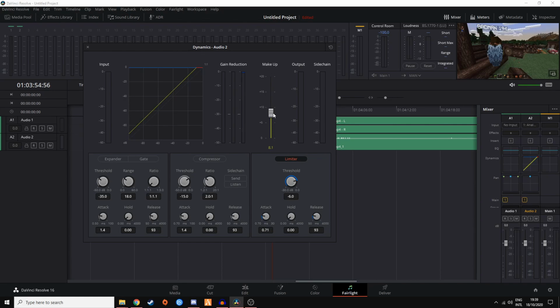And then what I do is, if it's a bit quiet, you can turn the makeup up. Now if you turn it up too much, you'll get this little red bar here, and that means that you will distort, and you are distorting. So you turn it up as far as you want, if you want it to be as loud as possible in a video without clipping. So you go up, and then you go maybe 1 down or 2 down, or a couple more down if you want to.